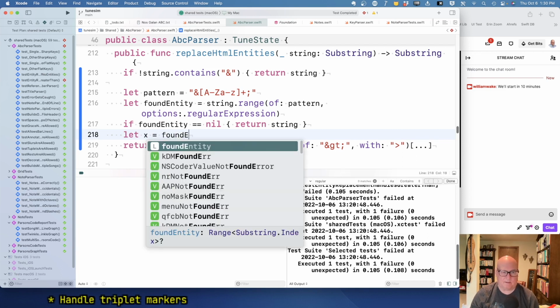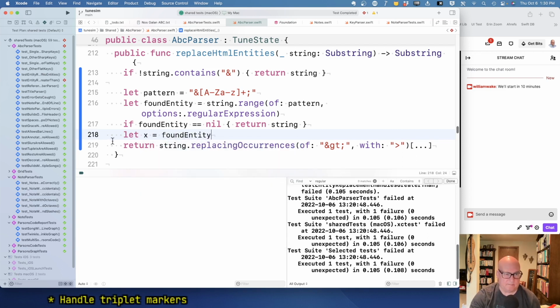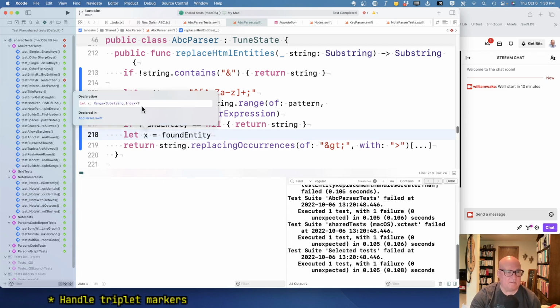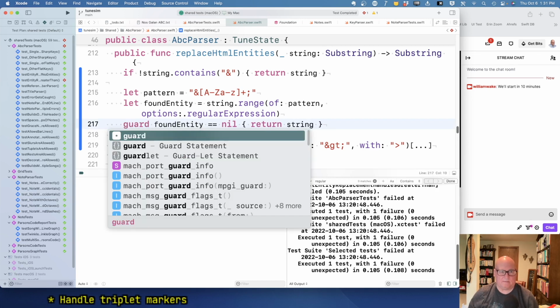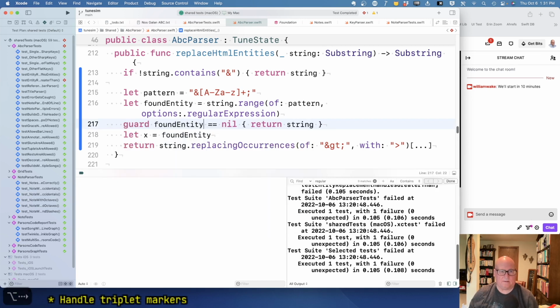X equals found entity. Type of X is index question mark. Okay, so I think I can say guard found entity not equal nil, else return string.